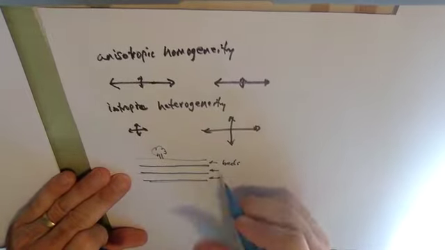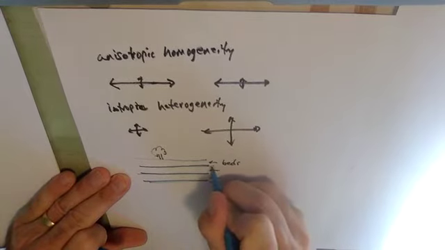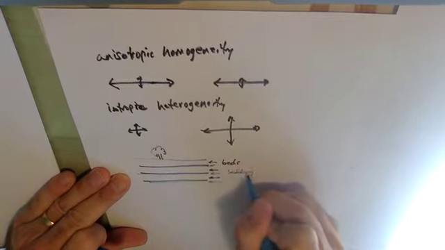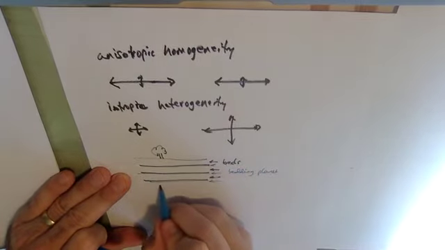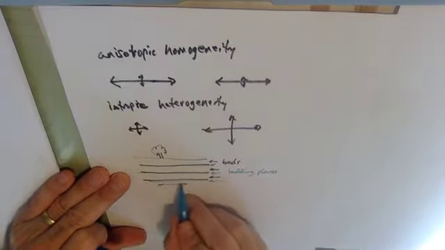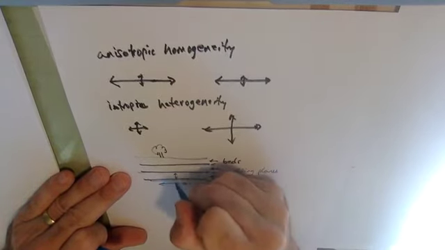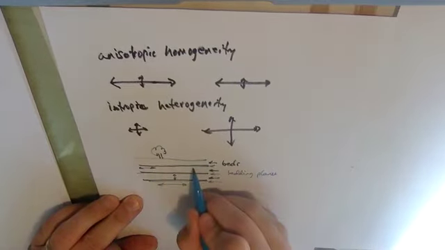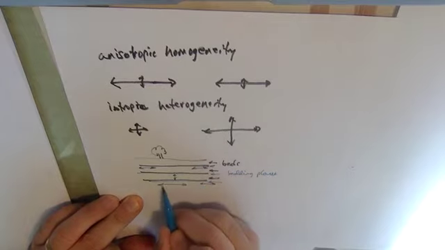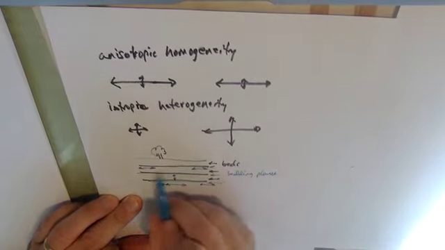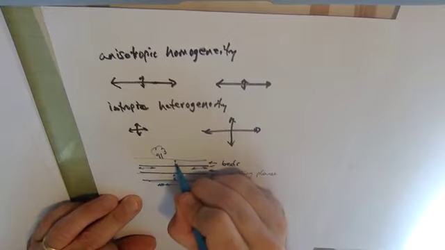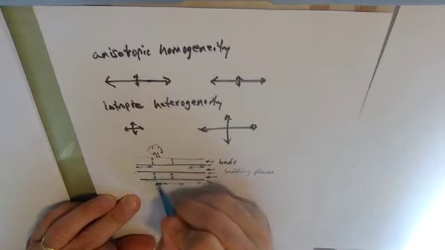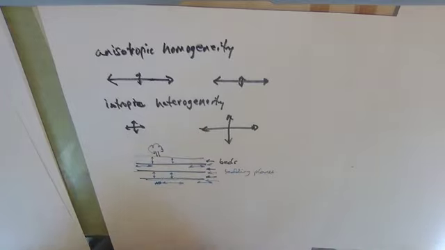Those are zones of weakness. Bedding planes. And they're zones of weakness. So water can move a lot easier in this direction along the bedding planes than it can moving north-south, or up and down through the rock layers themselves. So that would be an example of anisotropic homogeneity, where no matter where you go, the water is moving with the same ease along the bedding planes, and with the same lesser ease north-south through the rocks themselves.